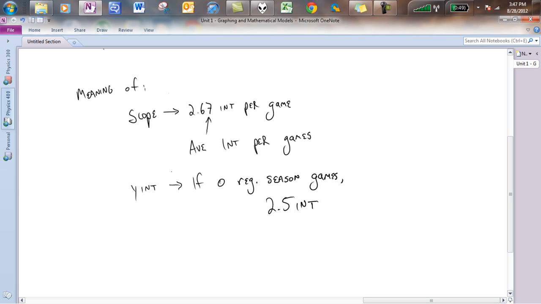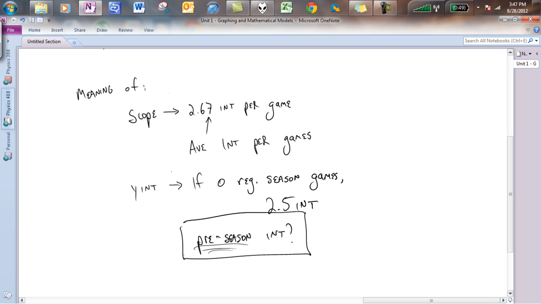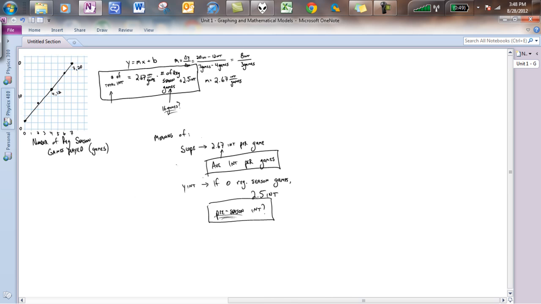How can you have interceptions if you played 0 games? The way that you could maybe say the meaning of this is saying, wait a minute, this is maybe the preseason interceptions? And you look at it and wonder, how is there a 0.5? So maybe our data is a little bit off. But this is trying to tell us something about what happened before you played any games, so maybe you talk about preseasons. So these are 2 possible answers. We would have to have a little bit more information on how we took the data in order to pull this out.